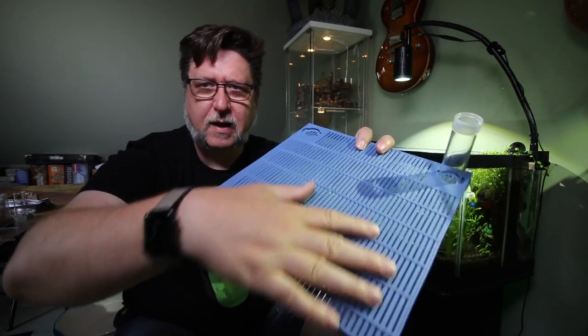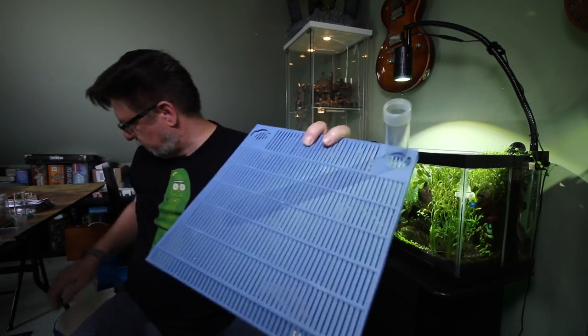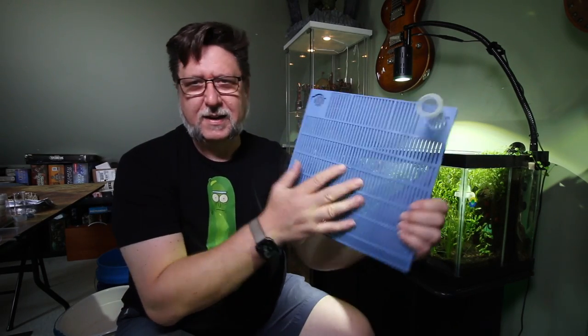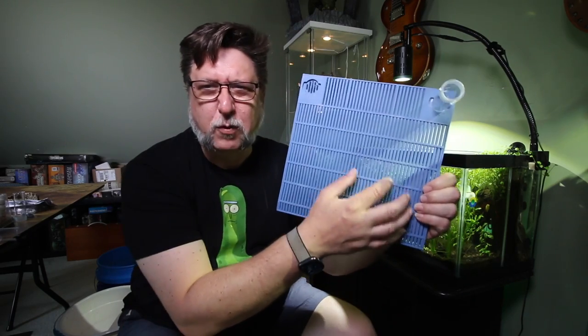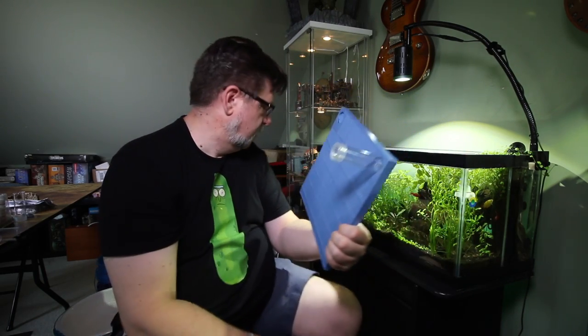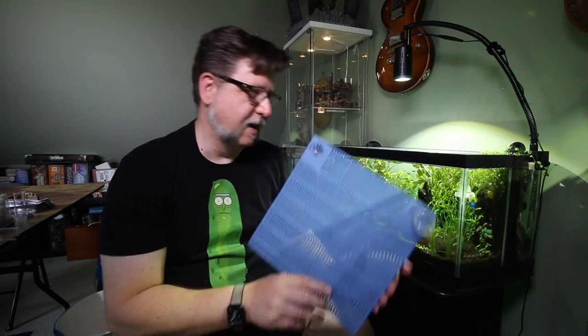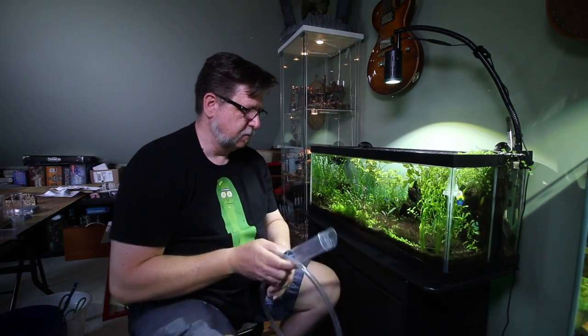This has a pretty fine opening. Most substrates, I think sand will probably go through here. Most other substrates probably won't. I brought some window screen up here, which is what I've been using on my terrariums to cover that one layer. But I think this will be good enough on its own without anything else, because I'm not using sand. The cat litter, I think it's big enough that it's not going to go through here. Certainly the other stuff that I'm using, the aqua soil, is not going to go through here either. So I think this should be good to go once I get everything pulled out, which is going to be a while.